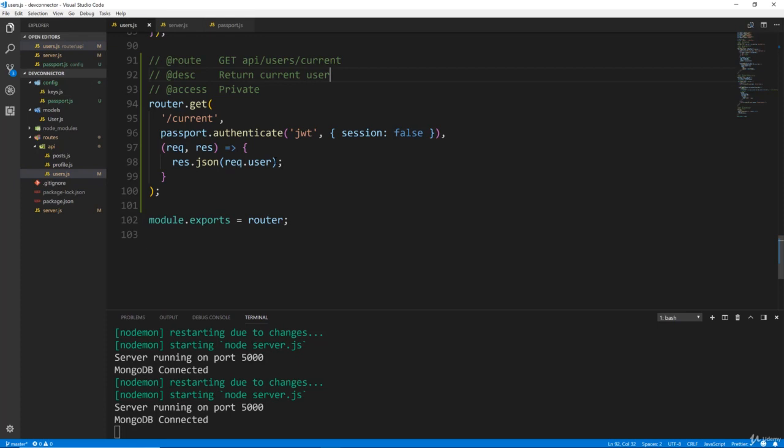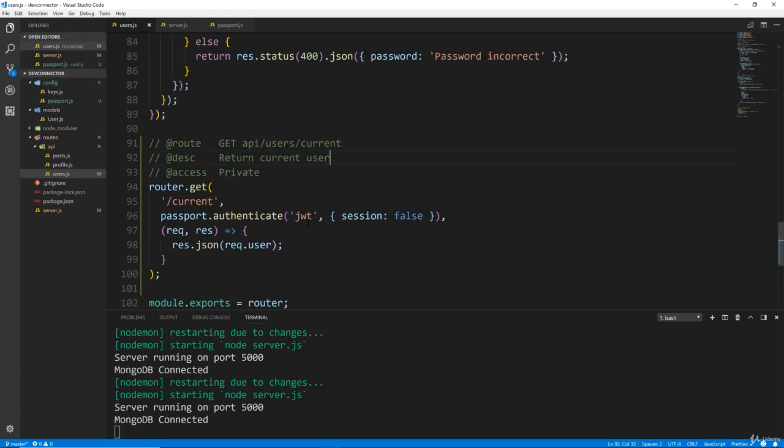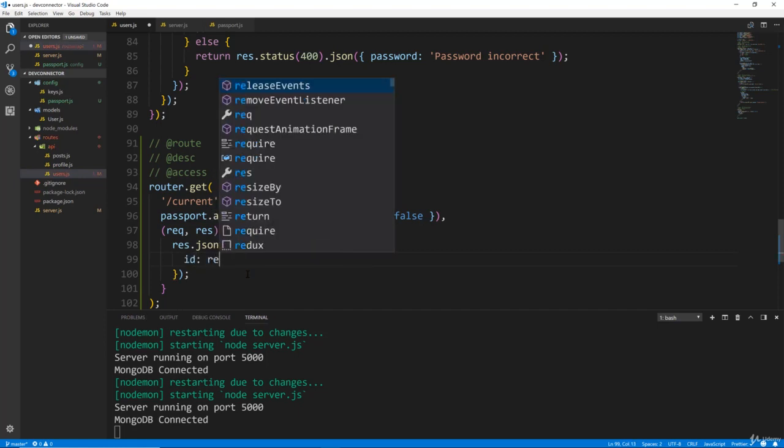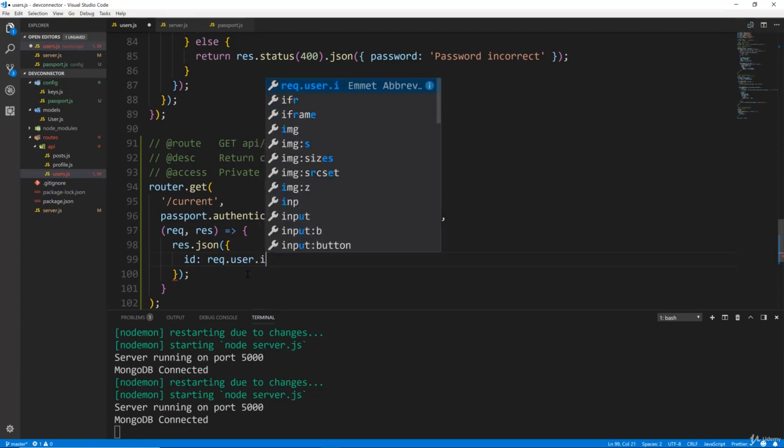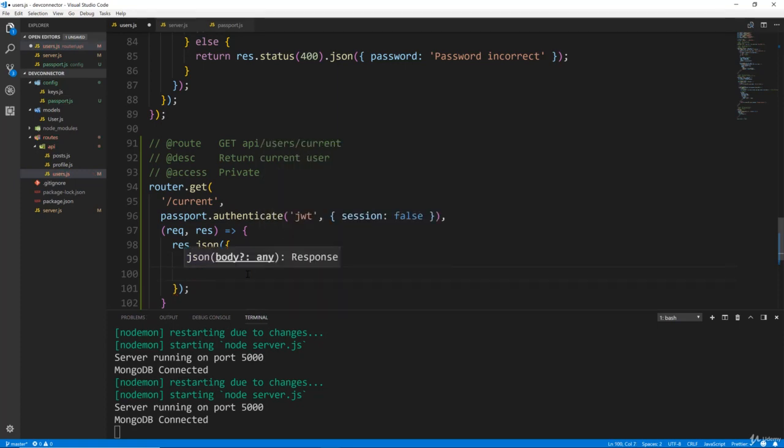So what I'm going to do, we could get rid of this. I don't believe we're going to use this in our application. I'm just doing it as an example. But we could just create our own object here and say ID: request.user.id. What else? Let's see.